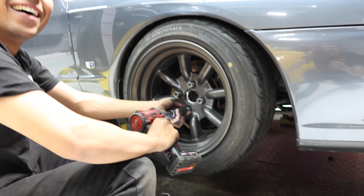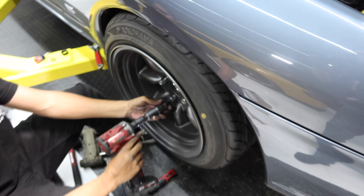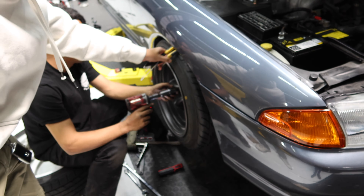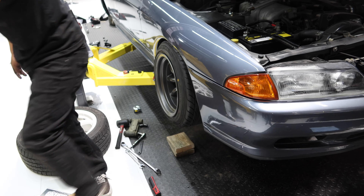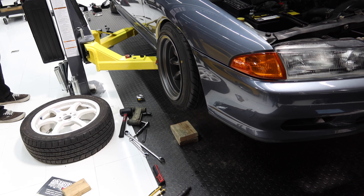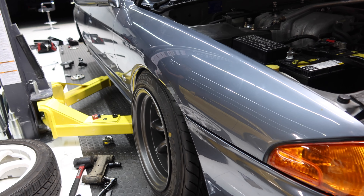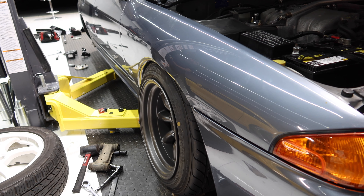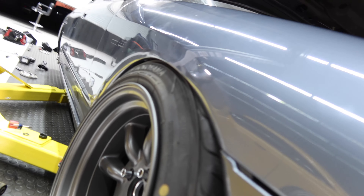So this past weekend they installed the coilovers - Fortune Auto - and right now he's getting the new arm on. Interesting mechanism. It would be perpendicular to spacers. This is the chassis side. What does maxed out mean? I'm assuming we're maxed out because it's the shortest, right? Yeah, the shorter the better. You don't have adjustable top hats? No. They don't make that for this car? I don't think so. So we got one of the front upper control arms but it doesn't seem to have any camber - maybe just a tad. So we're doing the other side, adjust it for a little bit more. Hopefully it works, but at least we figured out how to get them on and off very easily. It's pretty similar to an S13 overall - same year.